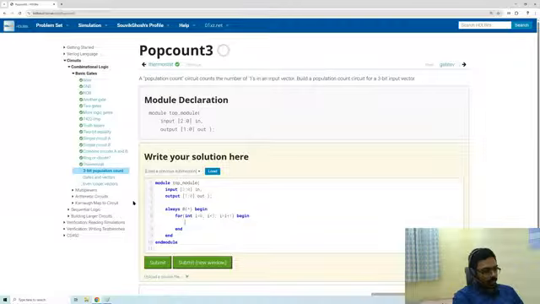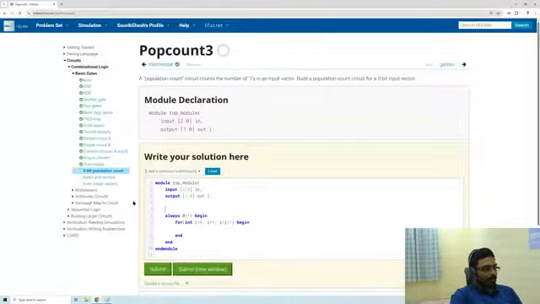And then we will write out equal to. We'll say int count once.